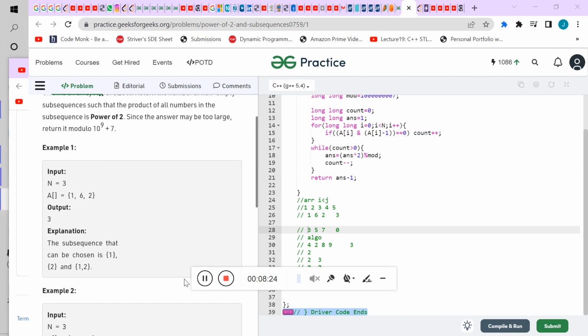Not understanding? No problem. Let me show. Suppose in this example, what I'm trying to explain is that 3 is not satisfying the condition, 5 is not satisfying the condition, and 7 is also not satisfying the condition. So no matter how I pair these three elements or two elements, if I do not find a particular element independently being a power of 2, I will not be able to find any pair, triplet, or any number of elements subsequence to satisfy my condition.